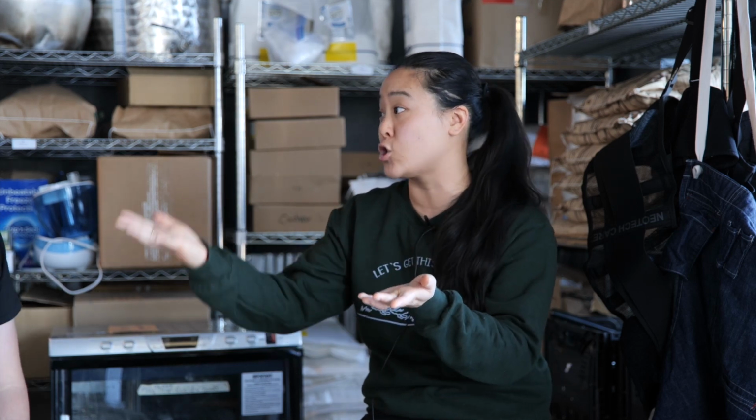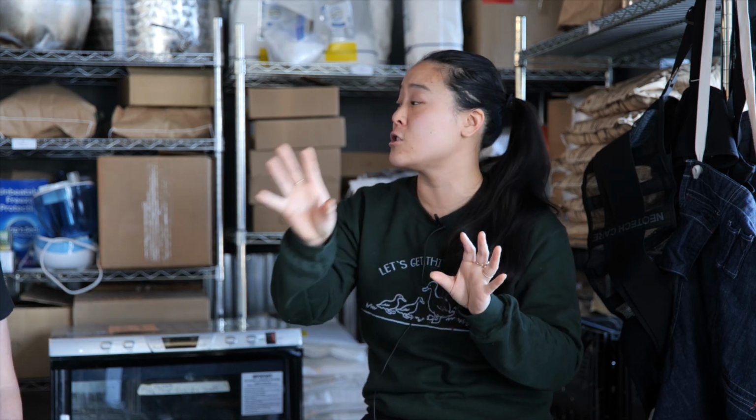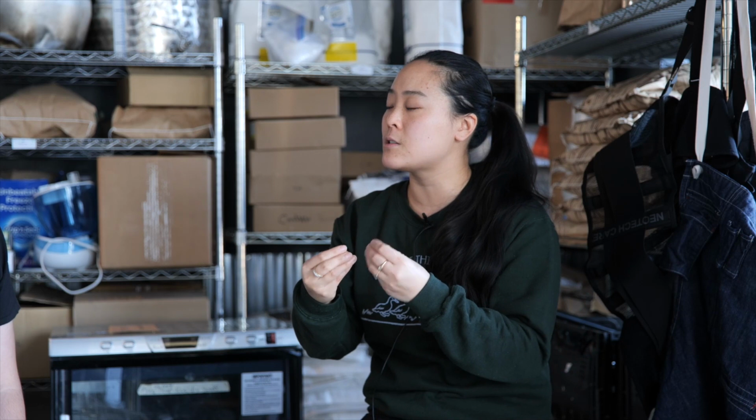But because we ferment in a very small space, we actually have a small storage closet in the back of our facility that we use to ferment things in. We do a lot of short-term ferments as well. Short-term ferments are traditionally known as white misos. You go to the grocery store, you see the white and the red and the darker ones. The white misos are mostly koji rice, so it's mostly starch, around 60%, and that starch turns into sugar. Those sweeter misos are able to ferment for a shorter period of time, so those are done within 2 to 3 months.